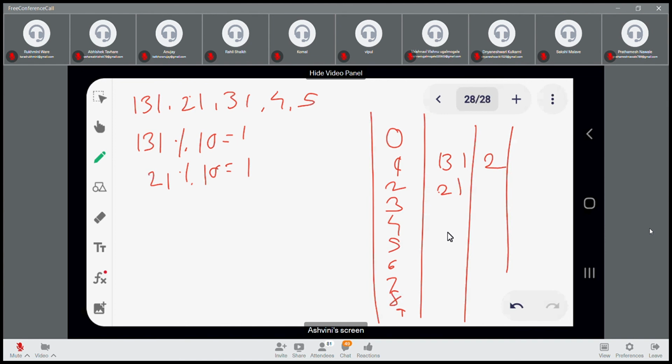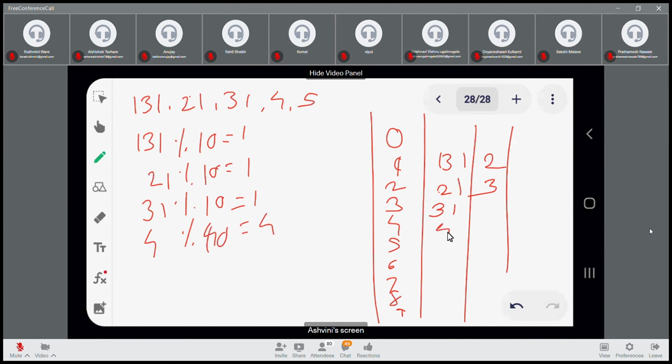Now after that again 31 is there, which is also having the same index, that is 1. So next empty location is 3. Place 31 at index 3, and whatever the index 3, you need to place it in the chain part of 2. Got it? So after that 4 is there, 4 mod 10 is equal to 4.